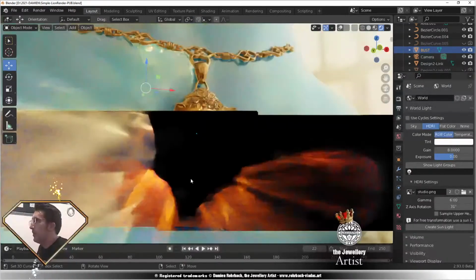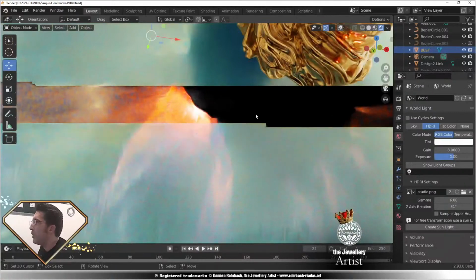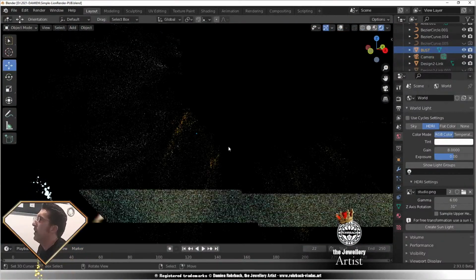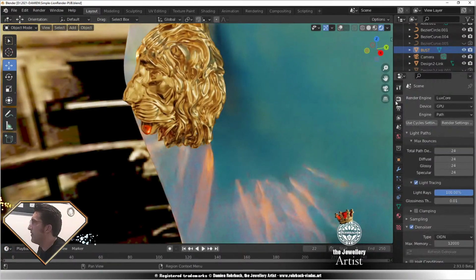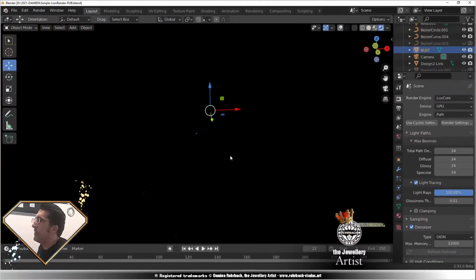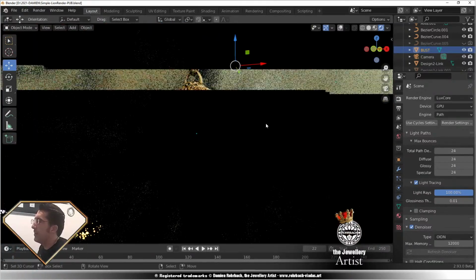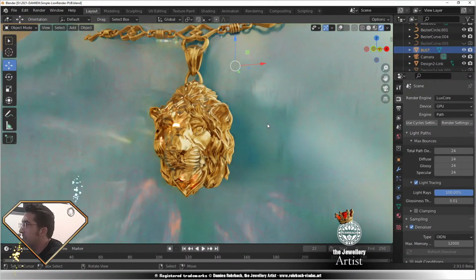now LuxCore, and here it is. You can see the caustics because this scene is tweaked in a way that we can see all the power of LuxCore and the fast light tracing. And you can see the viewport update is just amazing. So yet again, people saying that LuxCore is slow and that it is the slowest render engine, well, they just know nothing about LuxCore. They don't know how to use it.